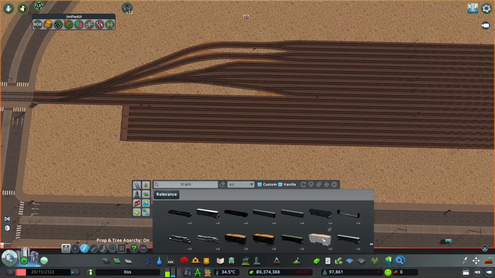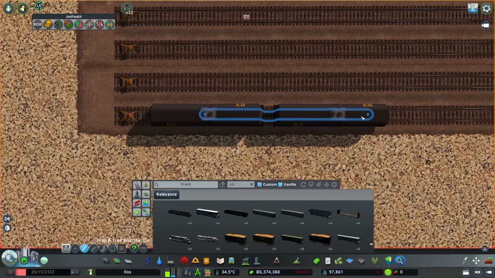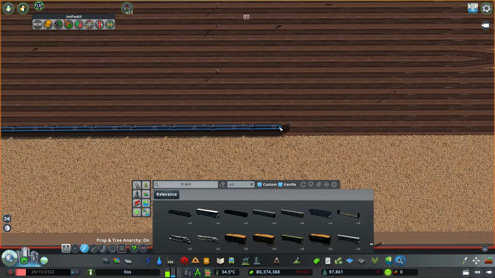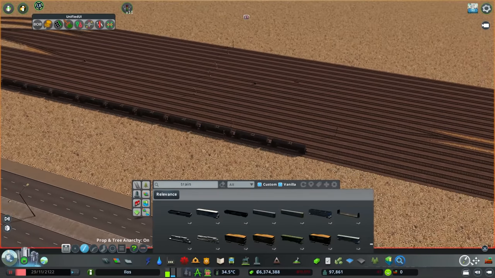So I'd like to start placing in some of our little tanker props here. We've used these before, of course, and using prop line tool, we can basically align them in the middle of the track, and then we'll bring them down by a few cars. Okay, place those in. That is very cool.